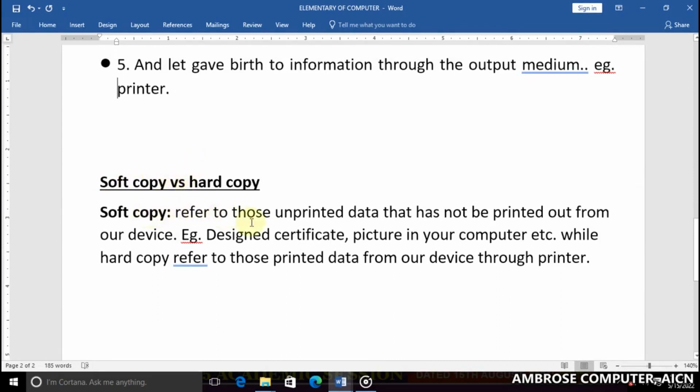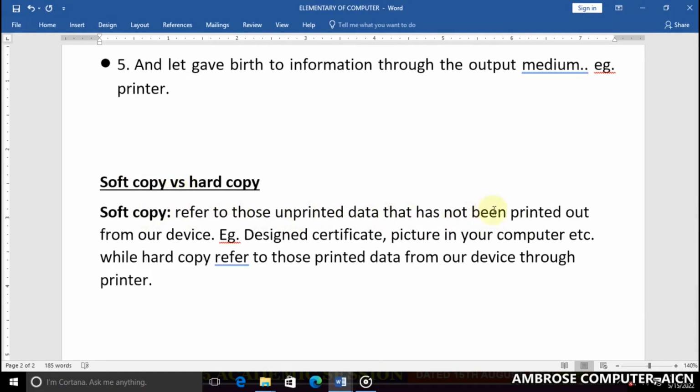Well, soft copy refers to those data that have not been printed out from your device or from our device, as the case may be. Examples like design, certificate, picture in your computer or in your phone, we refer to them as soft copy. People also call it soft copy information.